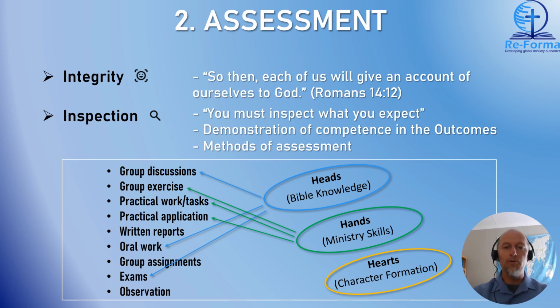And so you need to observe these things in your students. Observation is far and away the best method of assessment when it comes to these types of character outcomes. So we would encourage you to teach on those outcomes early in the program so that you have time through the course of your training program to observe these things in your students and to help them to become competent in these ways. One other method of assessment that you might find helpful for these sorts of outcomes is written reports.